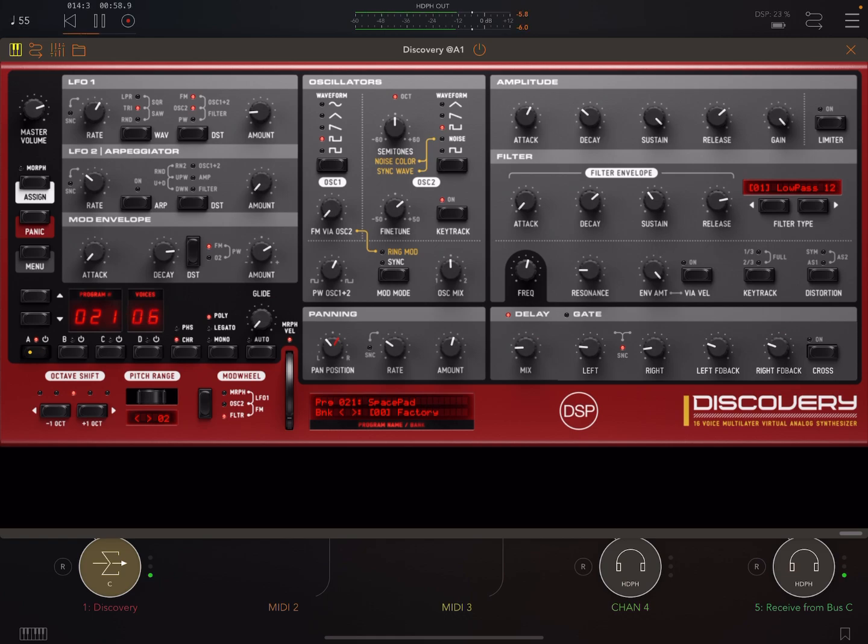Let's take a little look at the UI. Now, this is another thing I would say. Whatever way this is rendered, the text is really not very clear. It's got a slightly blurry, fuzzy look to it. I don't really enjoy looking at this UI. Some parts are fine, but up here, I'm really straining to read those. I mean, I can read them, but it's just not that clear.